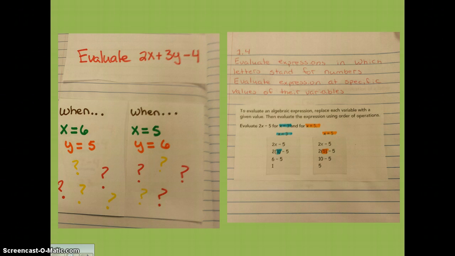On the left side, after we had worked in our Digits book, we came back to our interactive math book and we made a flip activity where they would evaluate the given expression 2x plus 3y minus 4 for two values, x is 6, y is 5, and then y is 5 and x is 5 and y is 6. And when they were done, they would flip that up and their answers would be shown step by step, line by line with all the work.